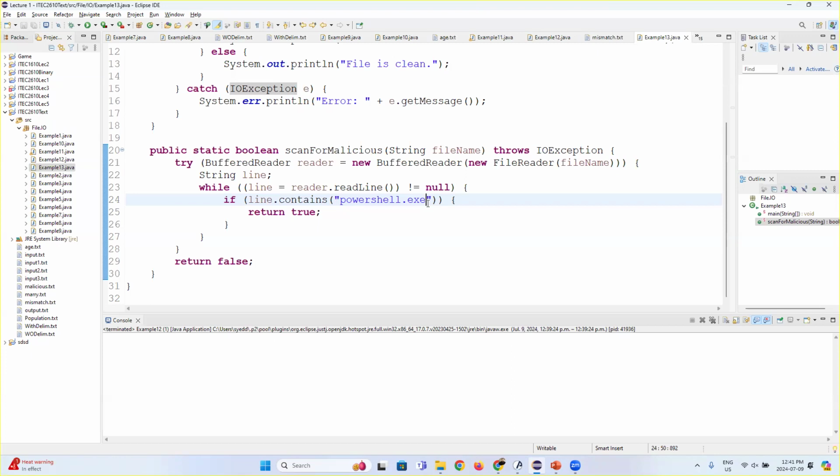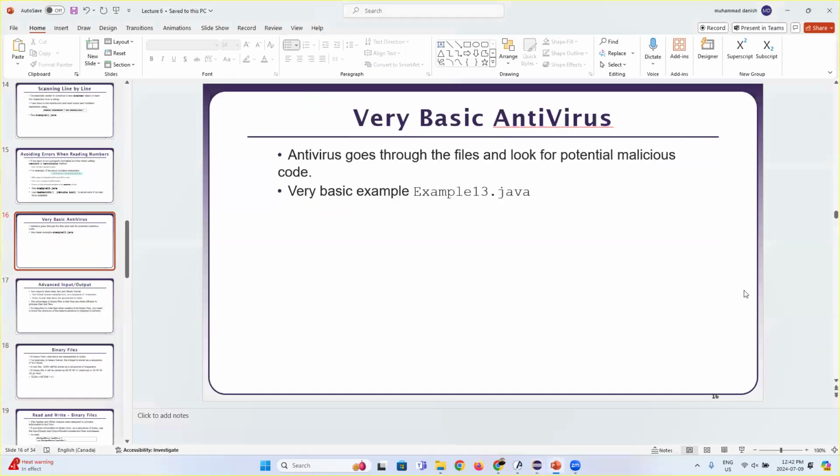Try sending some Python code on Gmail, and it's going to block the code, because there can be anything inside the code which can create a tunnel between you and your friend's computer, or anyone. So in the antivirus, they scan through your file and look for possible malicious commands. PowerShell.exe is one thing, because whenever you run something in PowerShell, you have administrative privilege and you can do anything you want. So that's a very basic example.